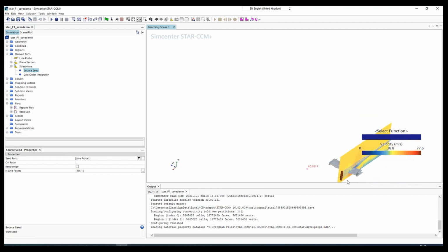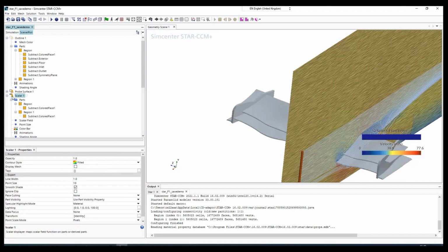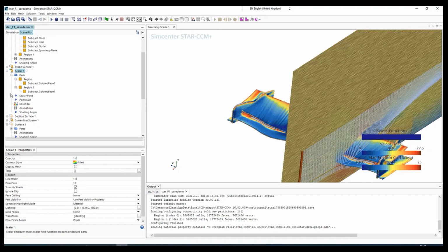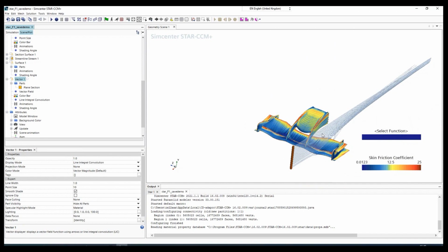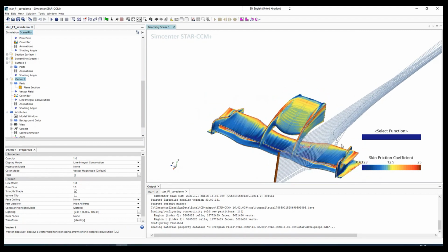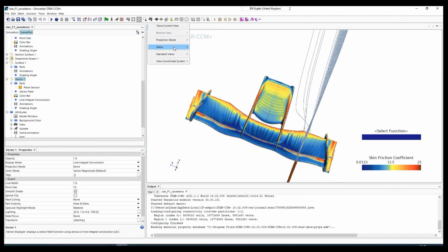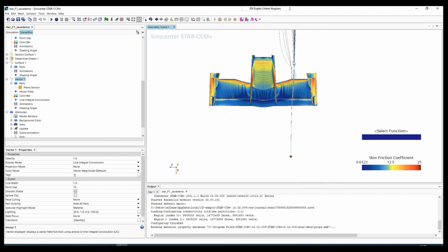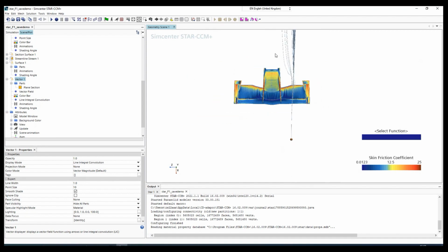Okay, now you can see it's more complicated visualization. And if we go to the other plane, we can hide the scalar. This scalar. Oh no, no, this one. Okay, so you can see how the streamlines combines with this original skin friction distribution and where the streamline goes. Yeah, if we have a top view, so we are viewing from positive y and up is minus x. So this is the top view, and we can see the streamlines are slightly diverted, and then there is a vortex. Yeah, so there's a vortex in the flow.